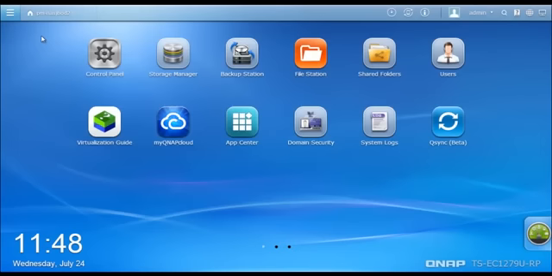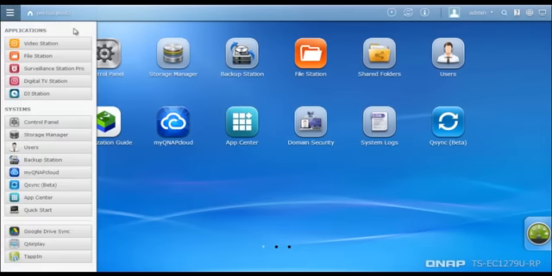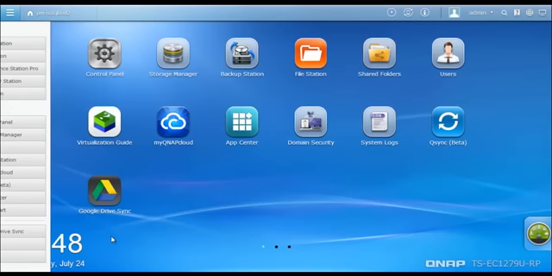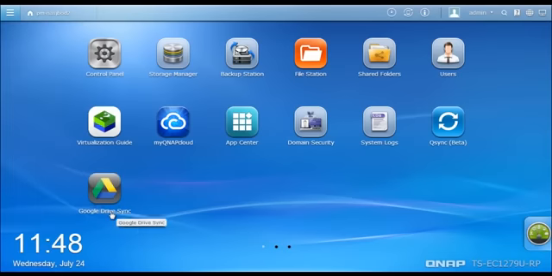The QTS 4.0 desktop environment delivers a smooth user experience. Click Main Menu. The main menu neatly presents all the enabled applications, system preferences, and additional apps that you've installed from the Qnap App Center. You can drag and drop frequently used icons to the desktop as shortcuts and remove them so easily.